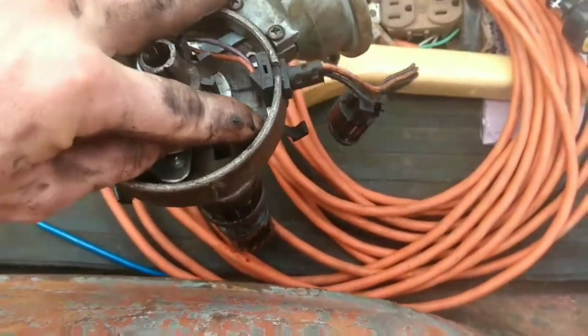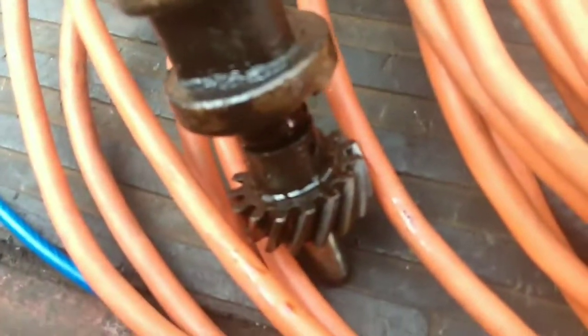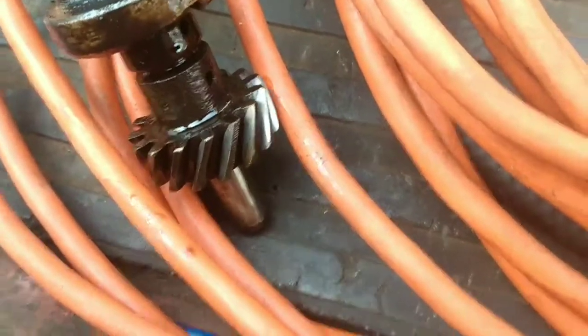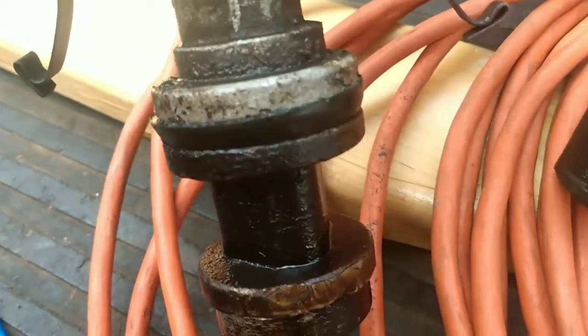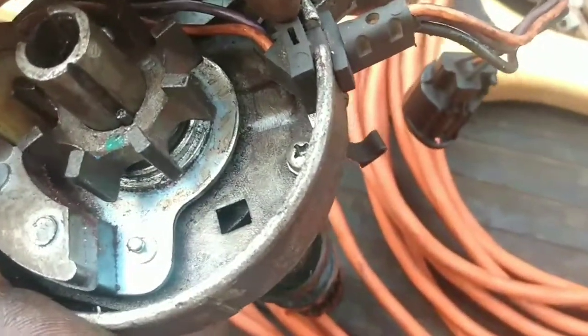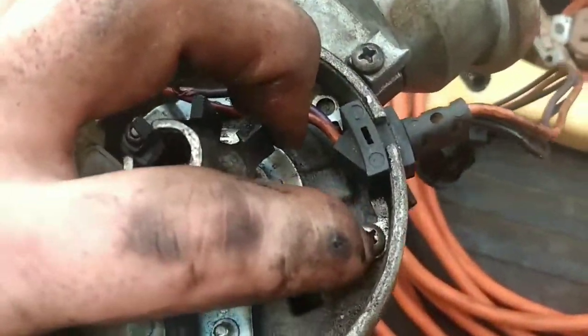Otherwise, your distributor's grounding through metal, and the only metal mesh it has is that gear down there, which should always be covered in too much oil to make good contact, and that O-ring right there, which, if it's any good, is not going to allow electricity to flow. So you have to have that ground. If your vehicle's doing an intermittent weird skip that clears up at high RPMs, check that ground. That screw's known for causing that symptom.